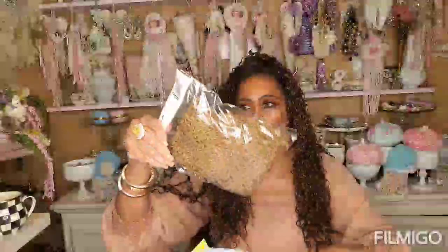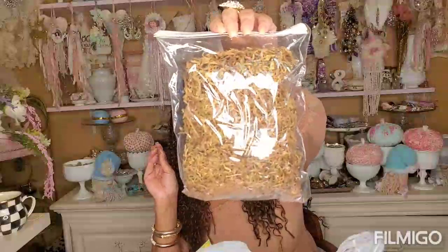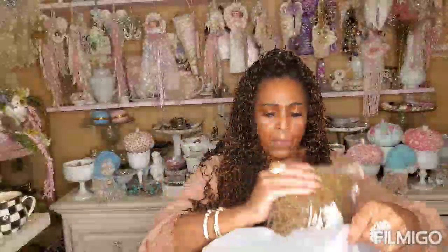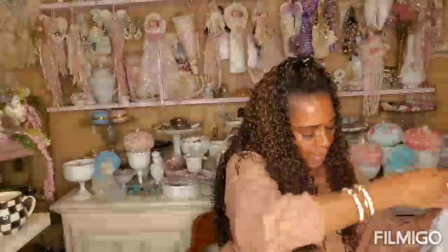I picked up five bags of floral moss just for my stash for fall and to have all year around. You really need it. This is the moss I like to use — isn't it beautiful? It just looks like real moss. So I just really stocked up and bought five bags. That's what's in this whole thing.